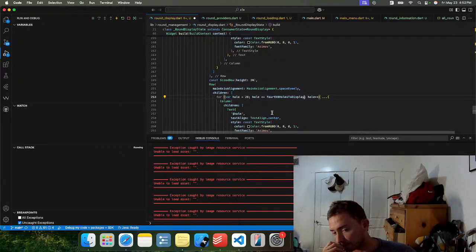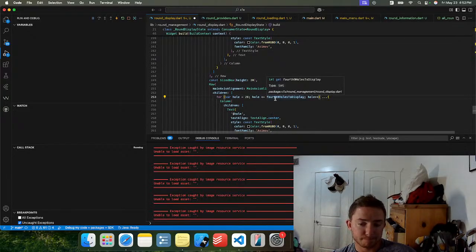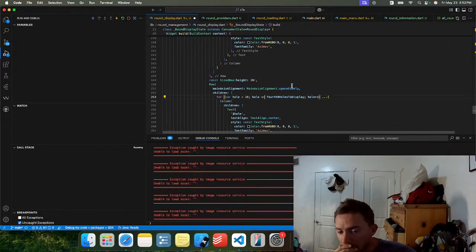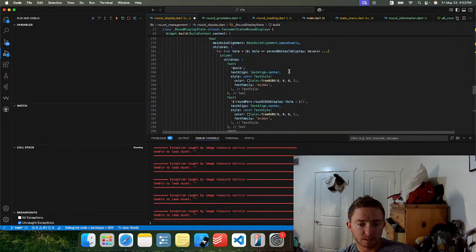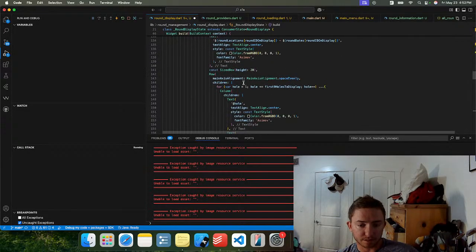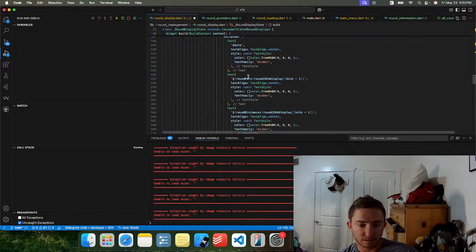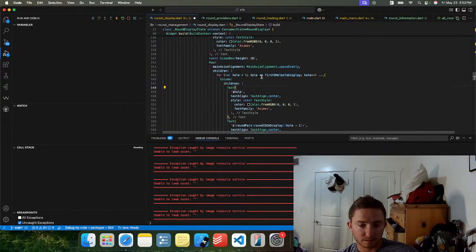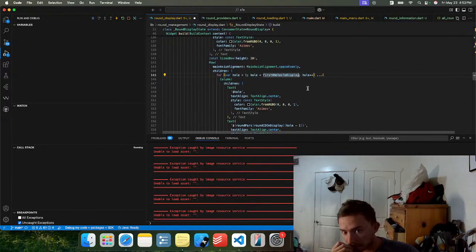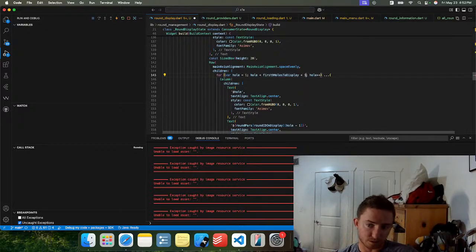That's not going to work actually, because it can be equal to 28, which means it's going to try and display a hole. That does not work. What is the appropriate way to fix that? It actually needs to be this, plus 1.